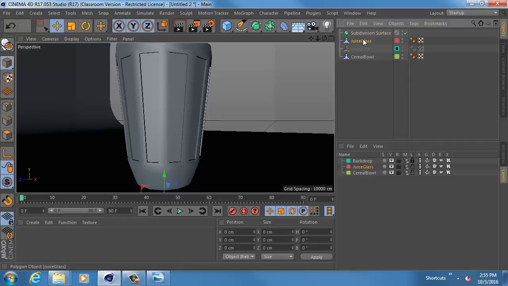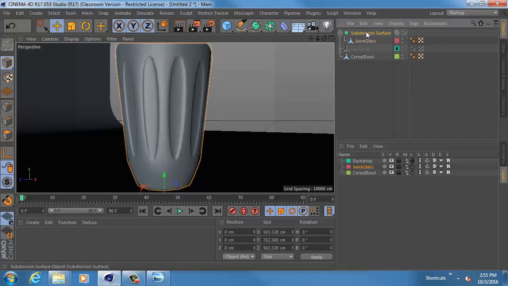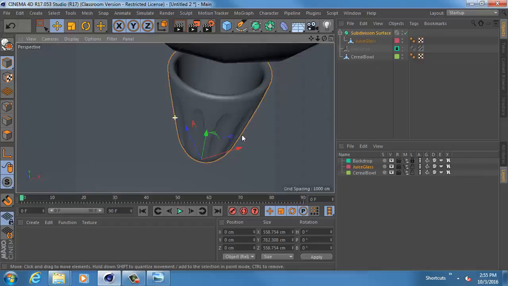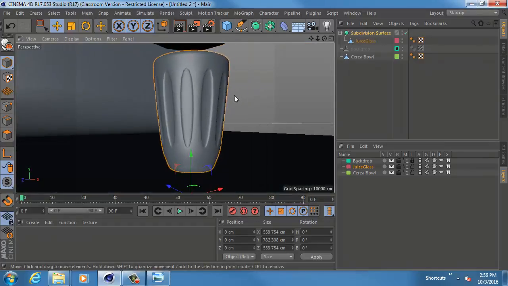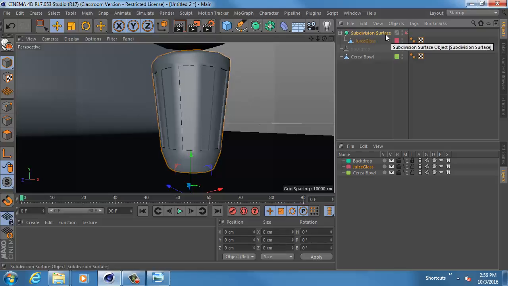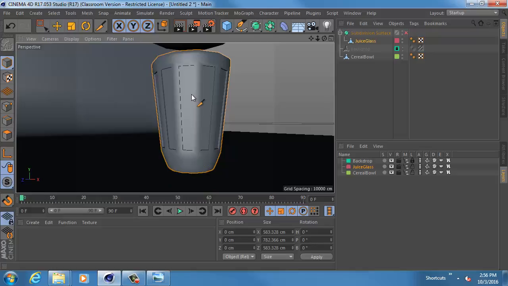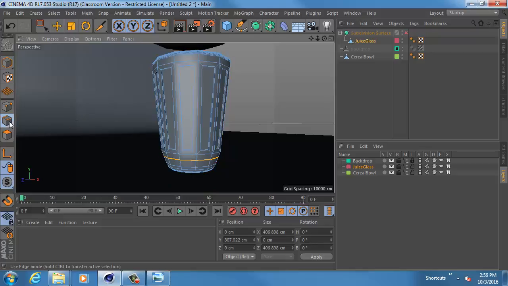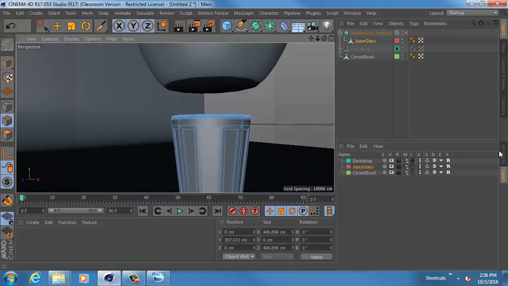So I'm going to take my juice glass, I'm going to drop it into the subdivision, and then you'll see we get this glass that looks like that now, okay? So that's why I wanted to keep those divisions low, so that when I did this, I had these kind of thicker little chunks going through. Now, let's say I didn't want these to be so rounded here. I wanted maybe a little bit more crispness at the top and the bottom. I'm going to disable my subdivision surface, go back to the juice glass. I'm going to hit K for knife, because that's my hotkey for knife. I'm going to go to my edges. So many buttons to click.